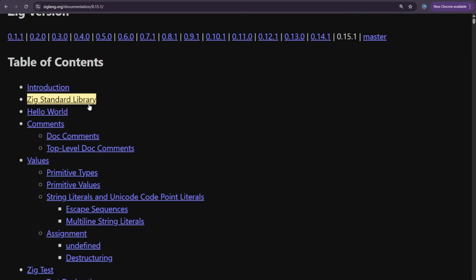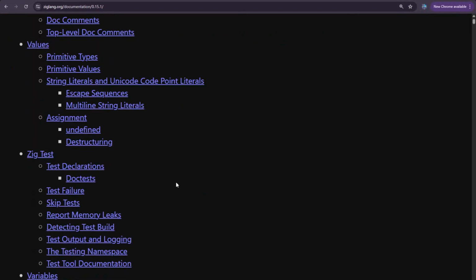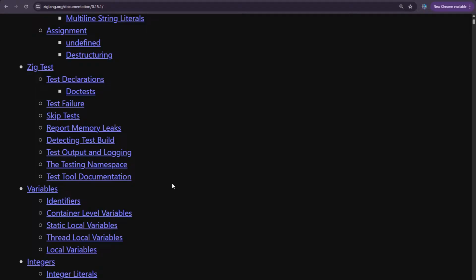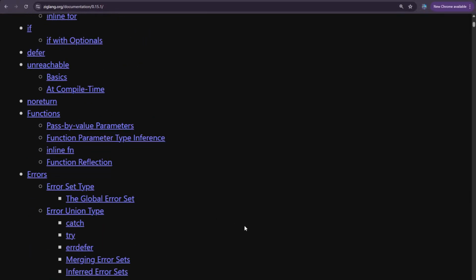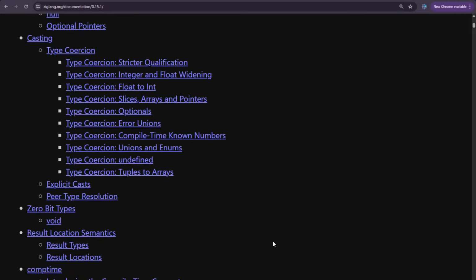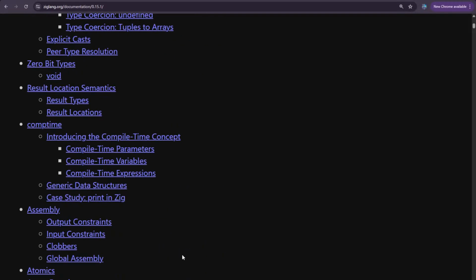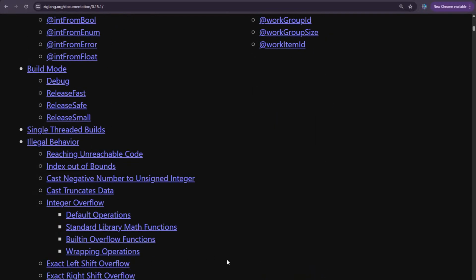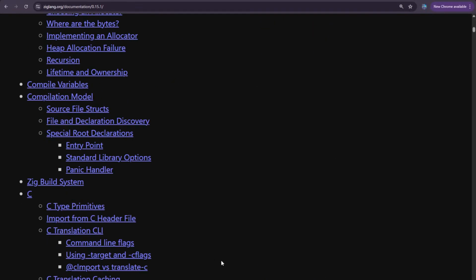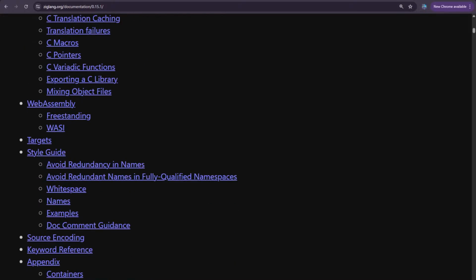Now, there could be something in here with that. We could also look at the standard library. I'm just going to skim through if there's anything with IO here. I don't know, but no, doesn't look like it.